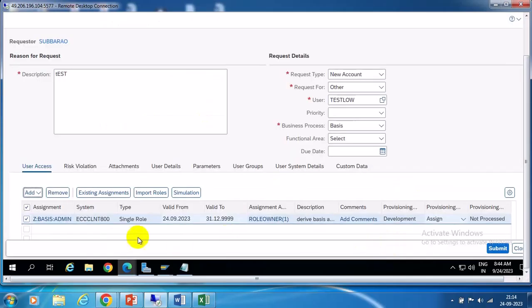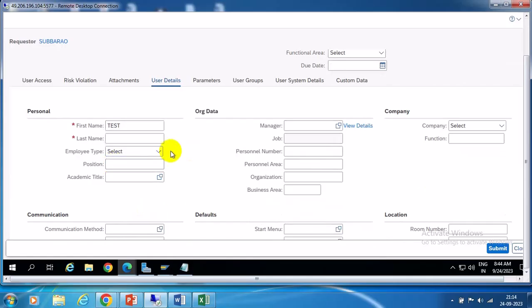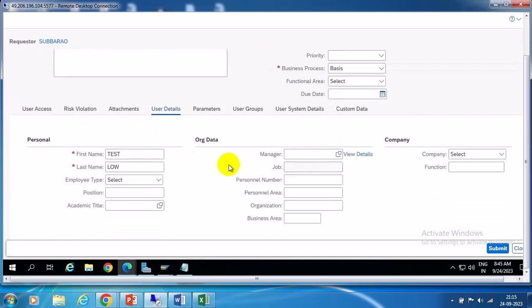Okay. So now I have selected role. Role has role owner, user details. So test low. Distribution. Now here.